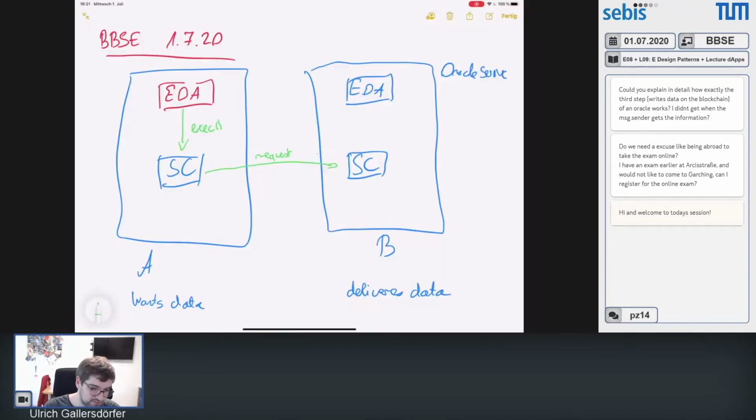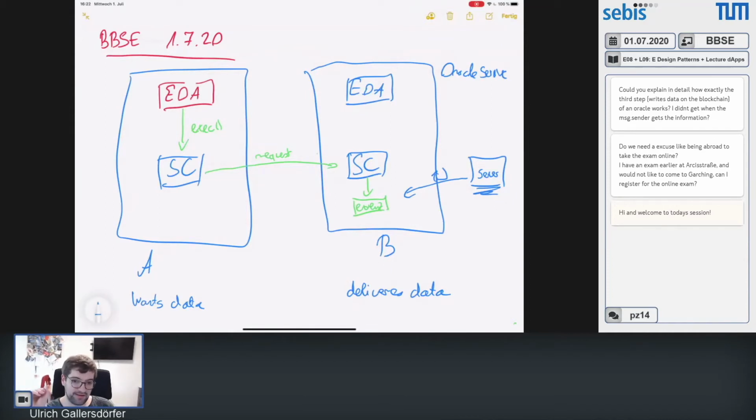So this emits an event, and there is a server here. This oracle service has a server, and it listens constantly to these events. It says, tell me when an event arrives. This server is connected to a full node, and this full node tells the server when a new event arrives.